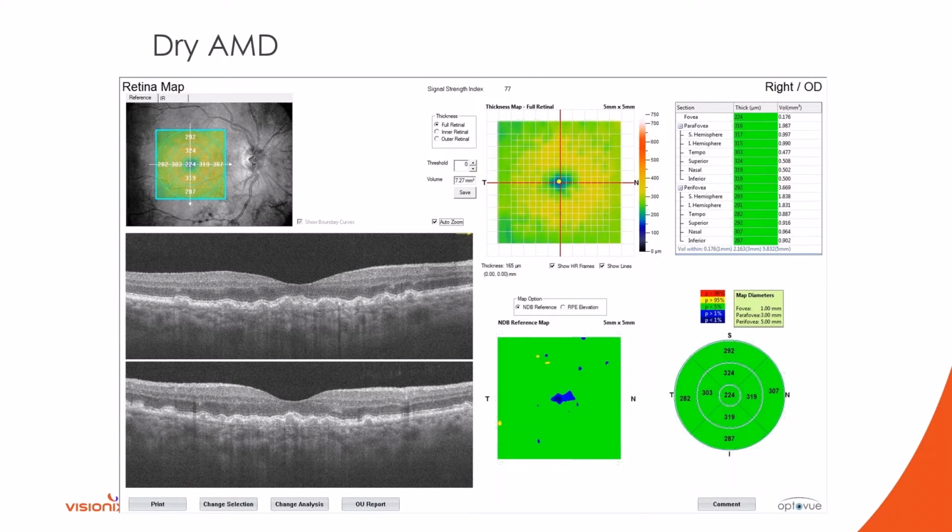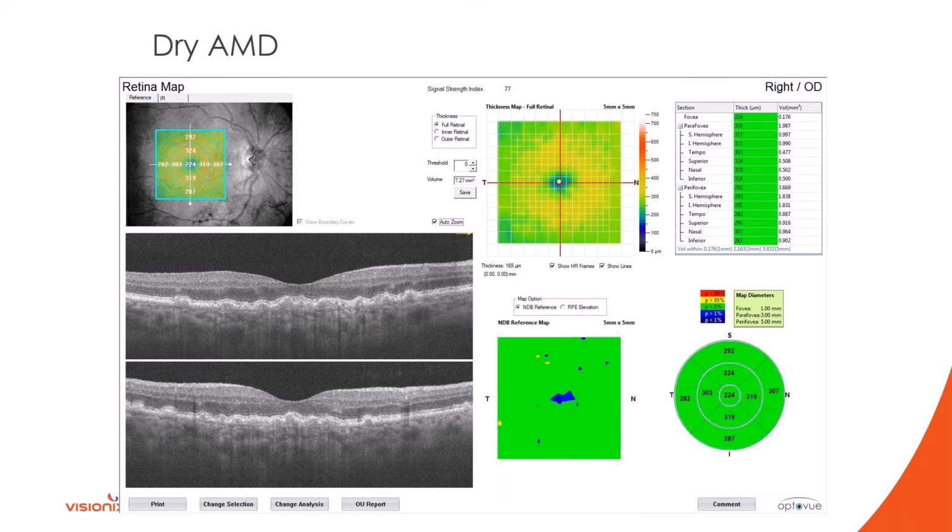What would you expect this patient's visual acuity to be? I would expect it to be reasonably good, probably somewhere between 20/20 and 20/30, maybe 20/40 at the most, but really I would probably expect 20/25 or 20/30. We've got a disrupted outer retina. That photoreceptor integrity line is kind of going up and down and up and down.